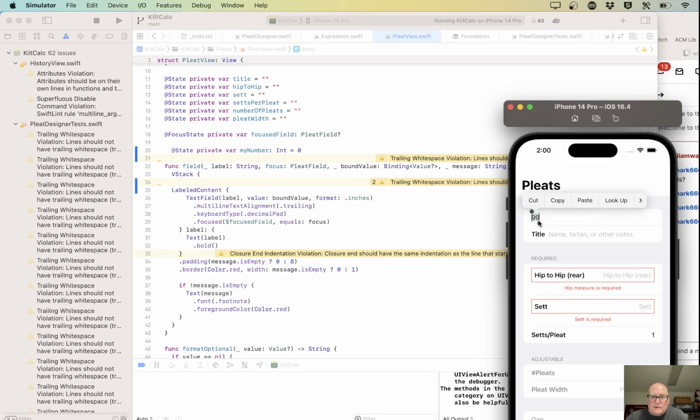Okay, and if I put an X, I hit tab. Okay, it's some sort of unconfirming thing.